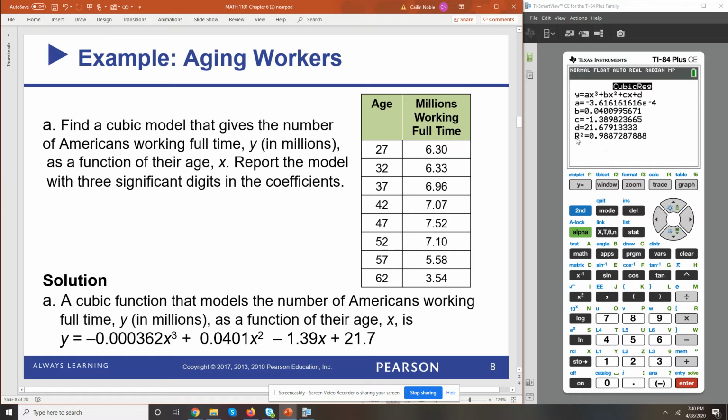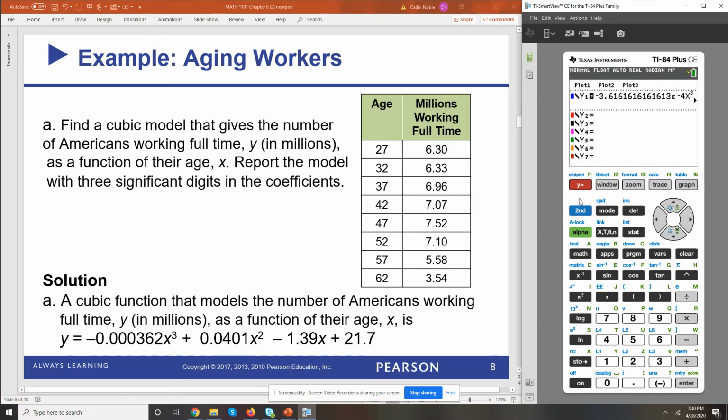If your calculator doesn't show up with the R squared, it's okay. Don't let that bother you. That does not have an effect. That's more of a correlation coefficient, and that will be talked about later. So if it doesn't show, it's okay. If it does, it's just an extra little piece of information that you don't actually need right now.